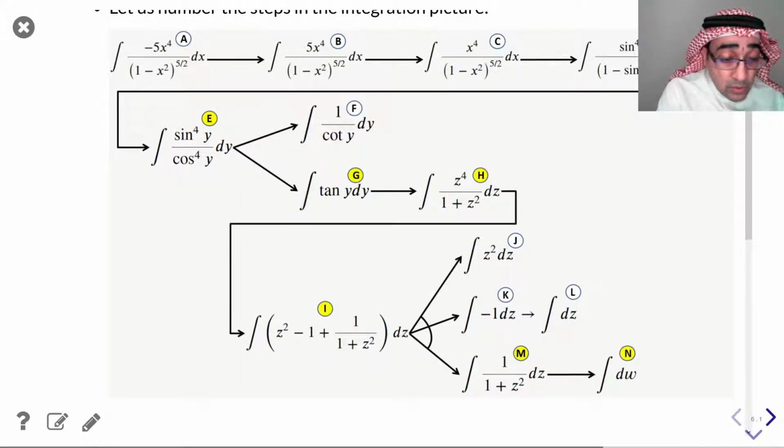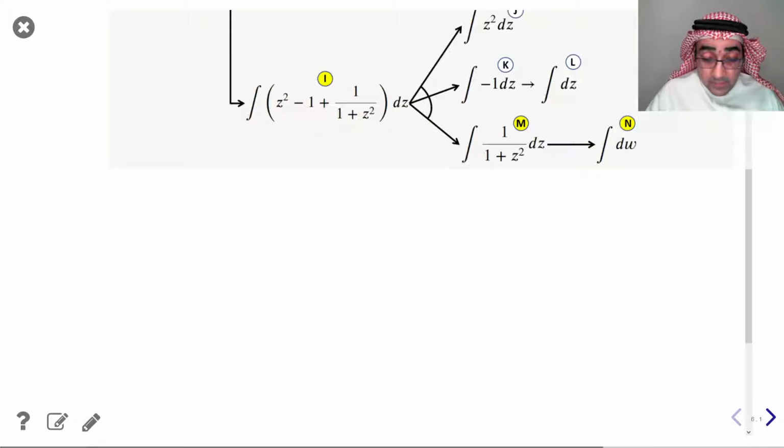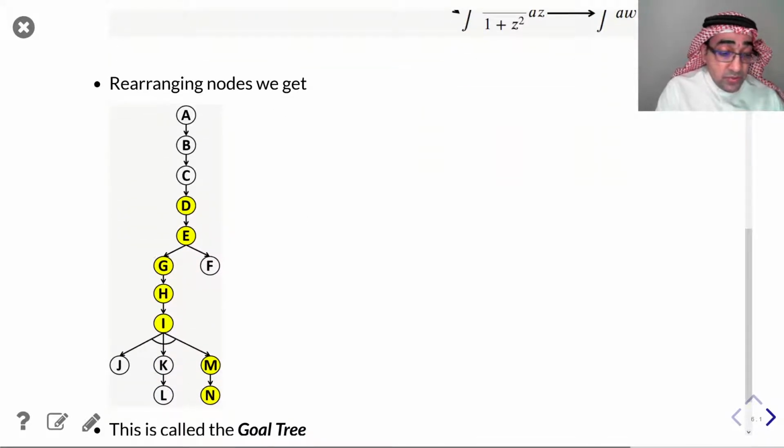And furthermore, if you have a white circle, that means I have applied a safe transform to get over here. If I have a yellow circle, I have applied a heuristic transform, just to have a good visualization of what's happening. And I can actually make a tree that is coming like this.